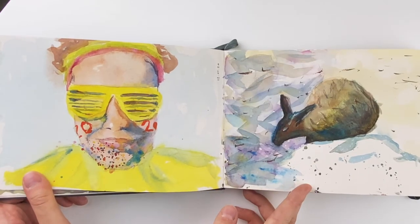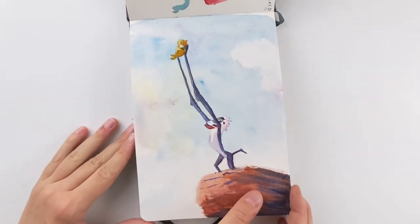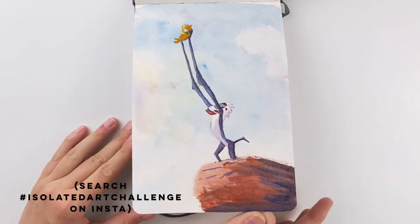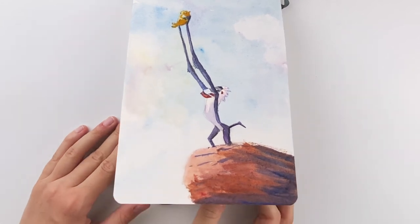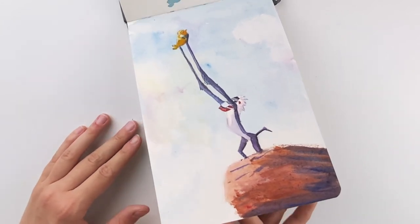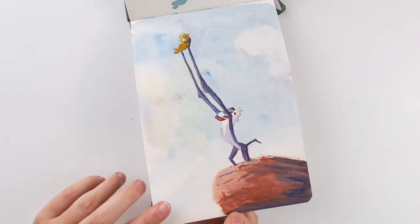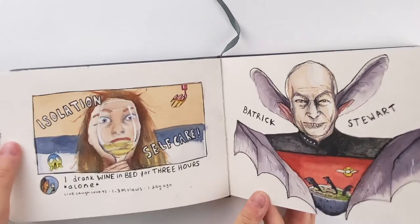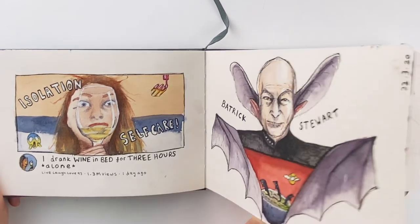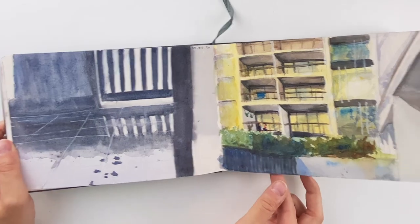Something that really helped me get out of my art block was Struthless's isolated art challenge, which he did in March — he just had prompts for every day of the month. It was definitely a good chance for me to stop being so precious about my art and just have a bit of a laugh. That definitely helped me get out of my art block, and some of them are quite weird.